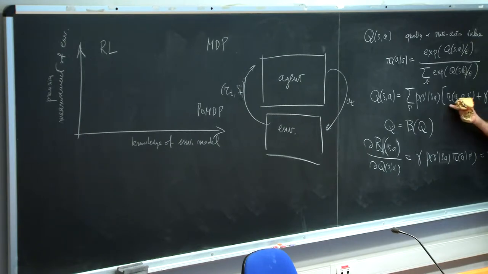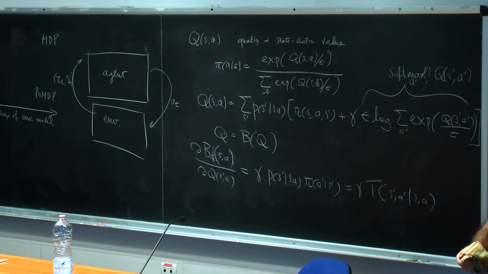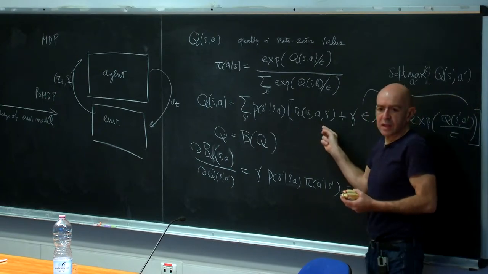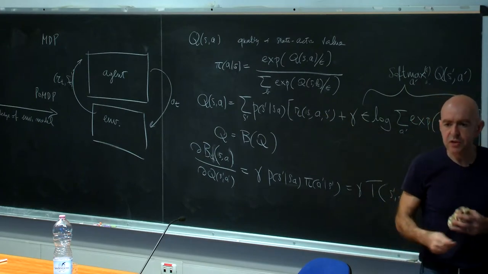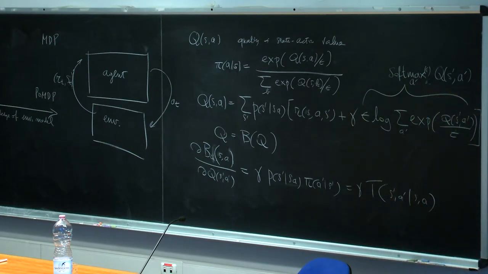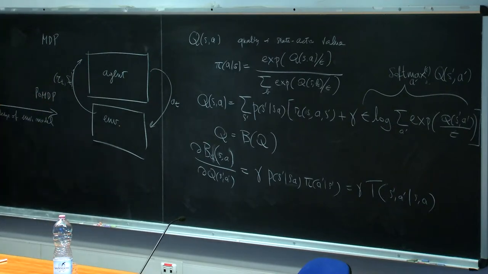And on top of that, you don't even know the averages of this. Rewards might be random. Sometimes, for the same thing, if you are in a given state and you make a certain action, you might get sometimes plus one and sometimes minus one. This is just the average of these things that are happening. In the reinforcement learning case, you don't know what this average is. You just get samples, random samples, even for rewards. All right, so how can we put this knowledge to use?